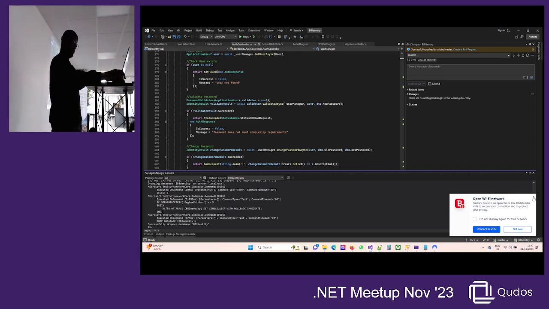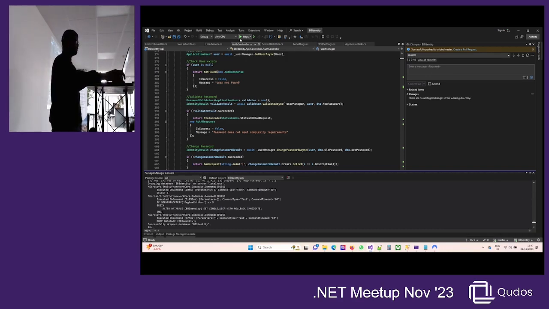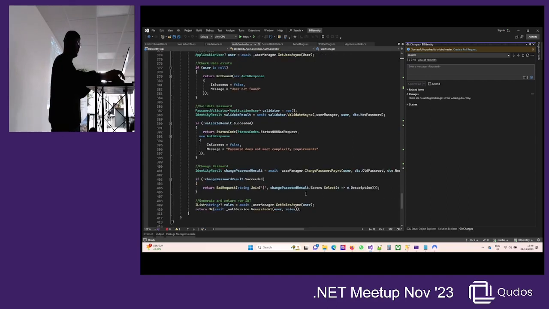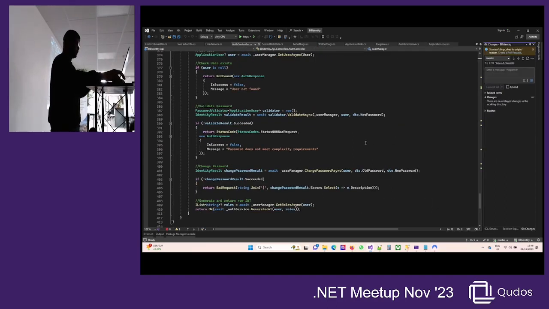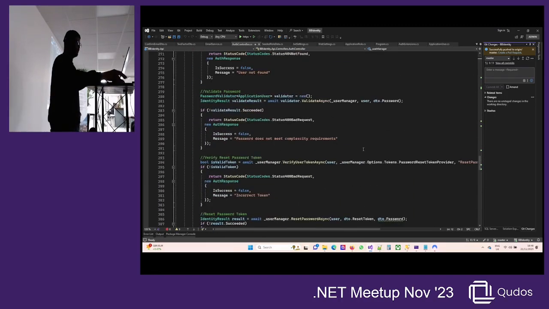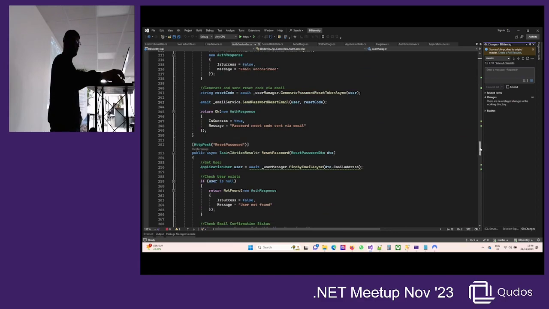I'll just run it and show you what it looks like. Actually, I will expand that a bit. Let me know if that's too big or if that's okay for you guys. Oh, that's too small. Is that alright for everyone? Yeah. You can make it smaller or bigger if that's any good.